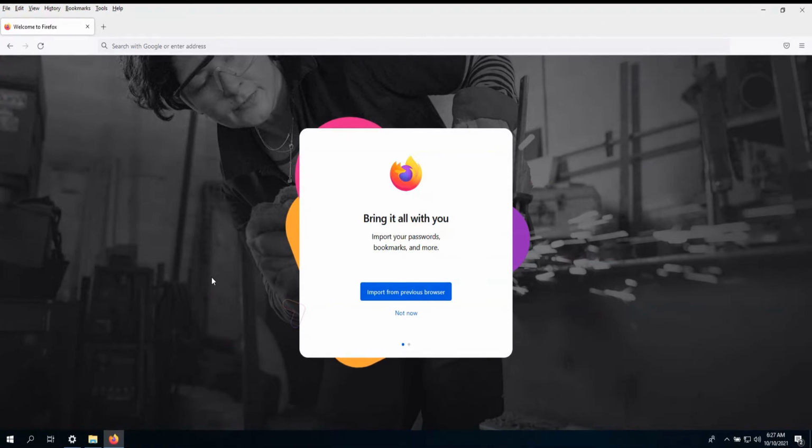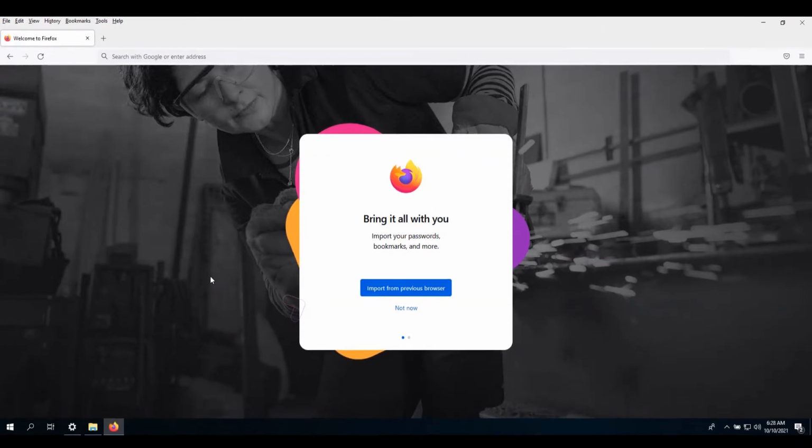This method can pretty much be replicated on all platforms and all the major browsers, including Chrome, Edge, Opera, Safari, and so on. Most of the major password managers such as Dashlane, LastPass, and Bitwarden have extensions for those browsers as well as applications for platforms. So you will not have any issues while using the same password manager across different platforms. This is one of the advantages of having a password manager: you have a single password manager which you can use multi-platform.